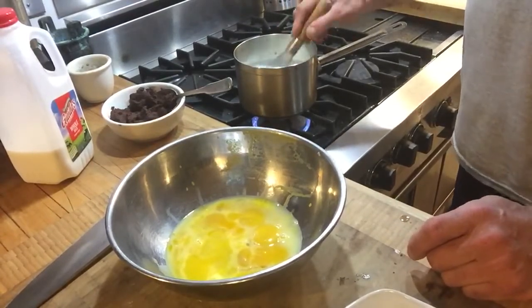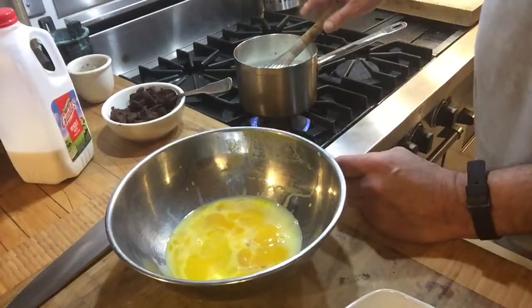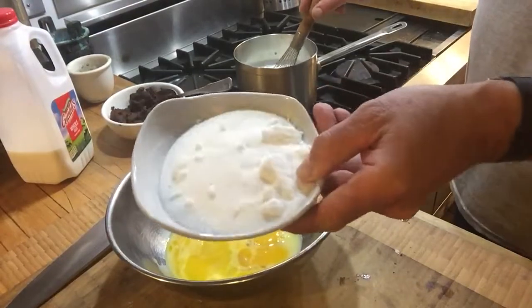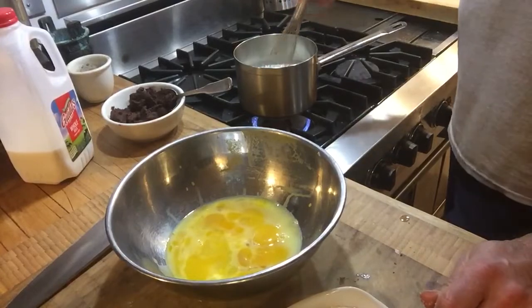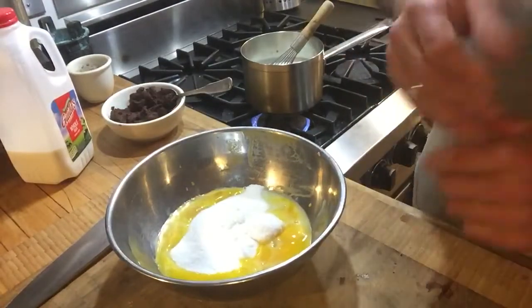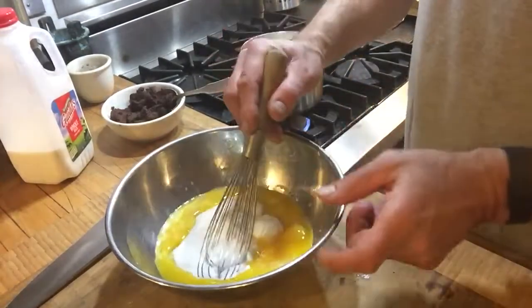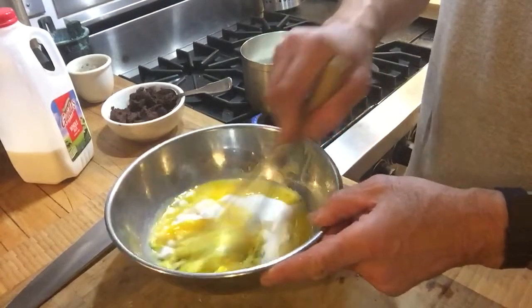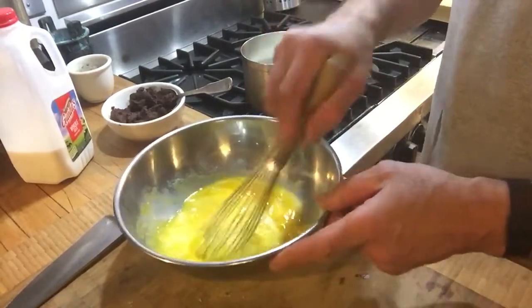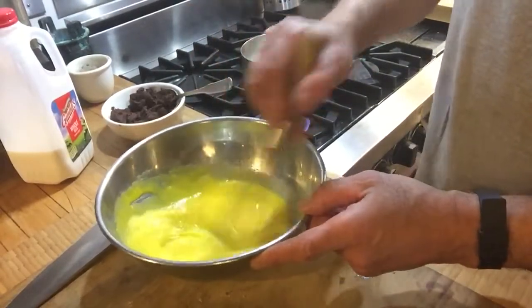We generally refer to things by weight. Eight ounces of yolks is a cup since it's liquid, but eight ounces of sugar is more than a cup — probably pushing almost two cups or one and three-quarter cups. Another trick: don't let the sugar just sit on the yolks. We call it 'burning the yolks' — the sugar sucks the moisture out and forms little dry curds you can't whip out, because it's a curing agent. So whisk it up right away.